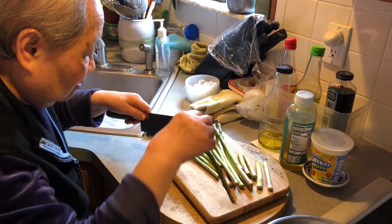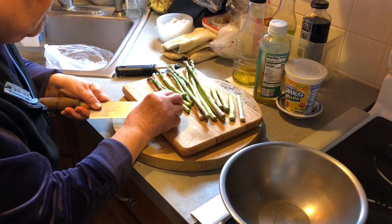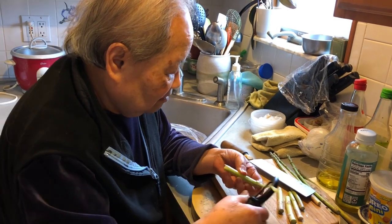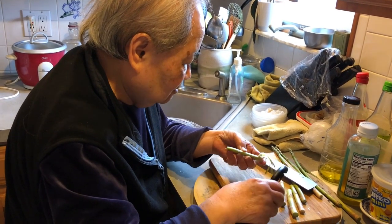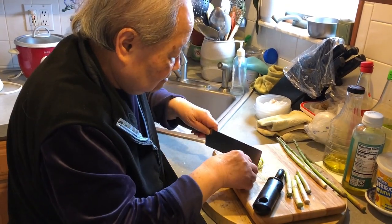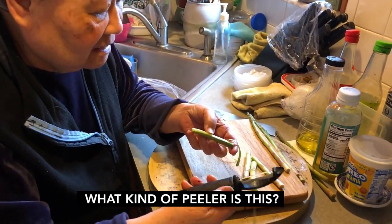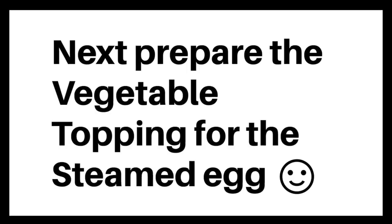You cut it at an angle. Alright, so you cut on an angle. The tough part, the end? Yeah, you peel it. Save something, you could eat that too. So the skin is a little bit tough. Over here is tough. Cut this end out. Oh, okay, that's cool. Now go like this. Good tip. You see? That's it.